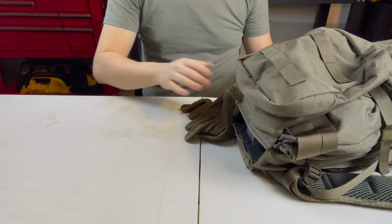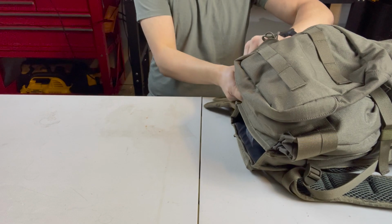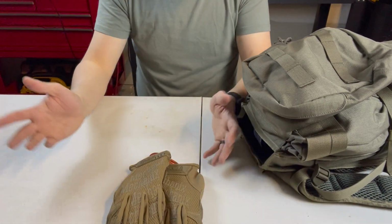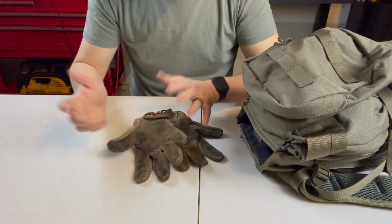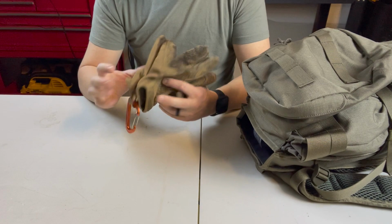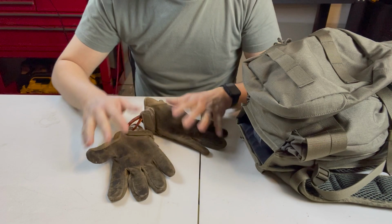Let's jump into some of the gear that I have. We're going to do a little tabletop here. All right, guys, first off, what I carry on the outside of the pack, easily accessible. If you've seen my bug out bag video, it's very similar. I have a set just like this on my bug out bag. This is just some Mechanix Coyote tactical gloves. As you can see, they're used. They're great if you need to move debris, use rope, keep your hands warm, or just for whatever reason. It's always good to have gloves. I keep them readily available on the outside of my pack.